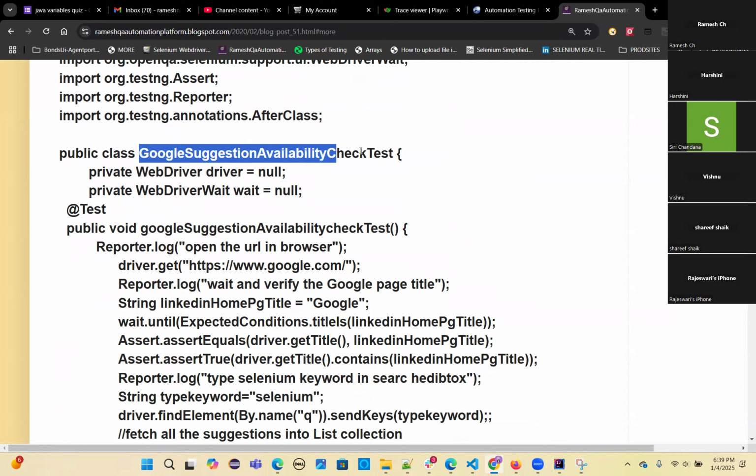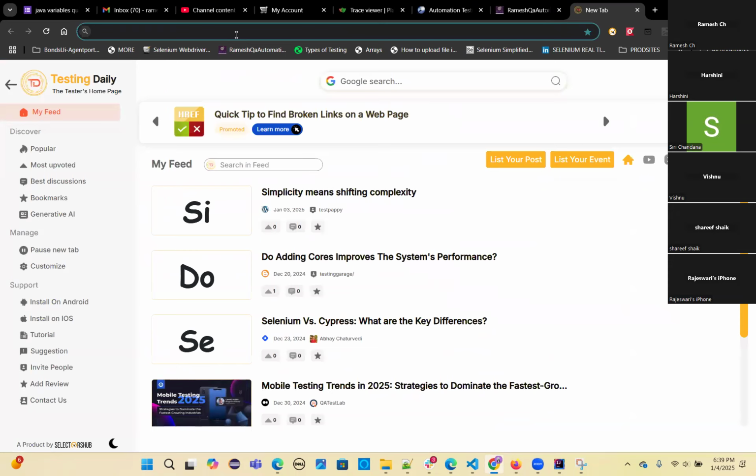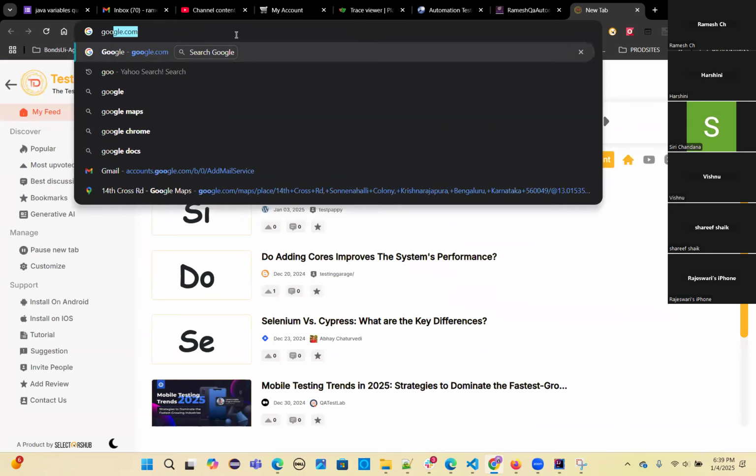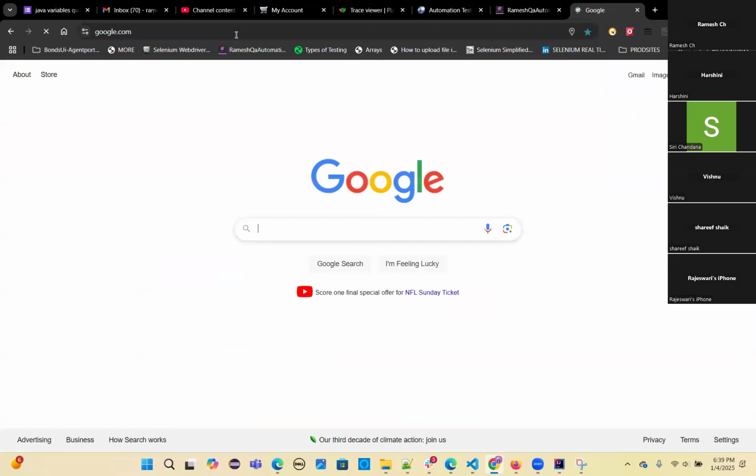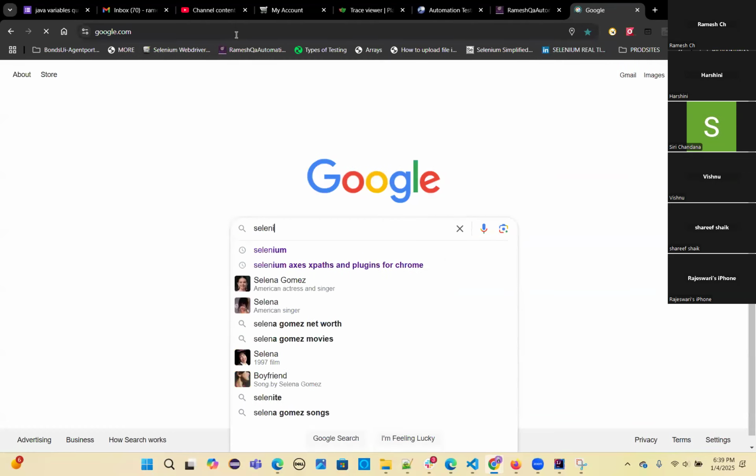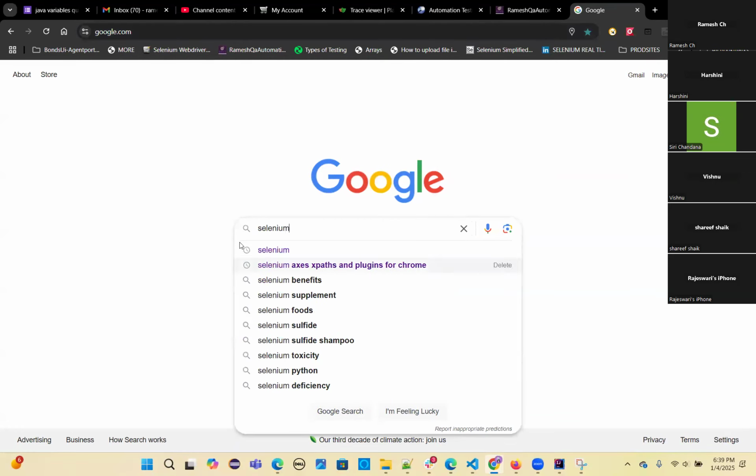So let's see this program. We'll see in the Google suggestions whether the typed value is present or not. We need to find out. So how can you find that out? For example, if I type Selenium, these suggestions should have that Selenium keyword.